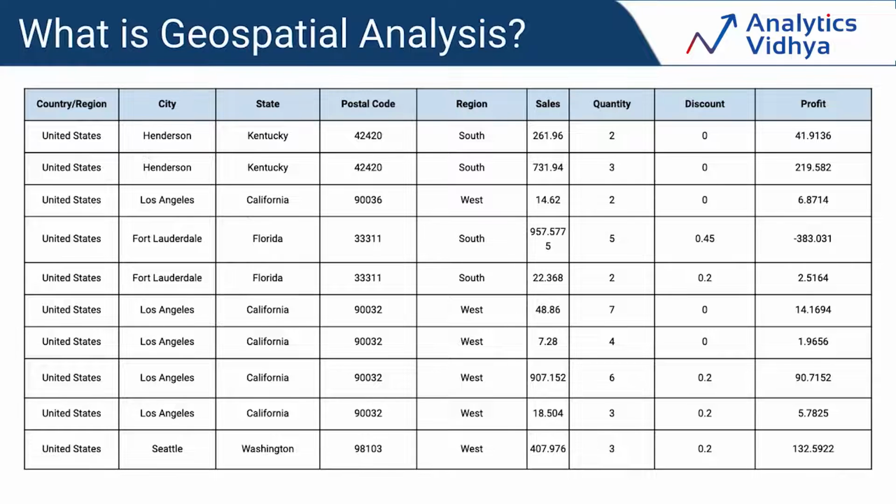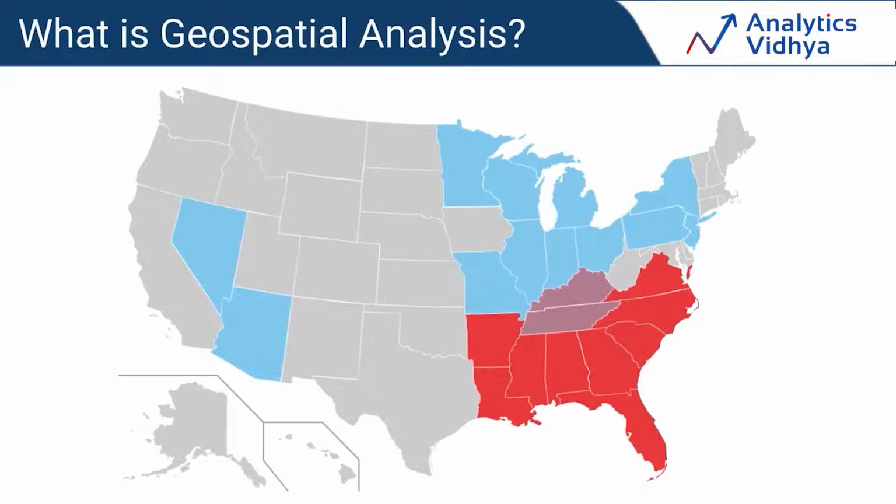This is where geospatial analysis comes in. Thanks to geospatial analysis, we can collect, gather, store, and analyze location-based data for our business. It's a powerful concept that has spawned a ton of business ideas around the world. Maps make it easier for us to recognize patterns that were previously buried in spreadsheets. This, as you can see on the slide, is a classic map visualization in Tableau that shows sales numbers by state in the United States. In an instant, we can recognize which state is doing well and which isn't, and the business can use that to retool its strategy. We'll be drawing up a very similar visualization in the next video.